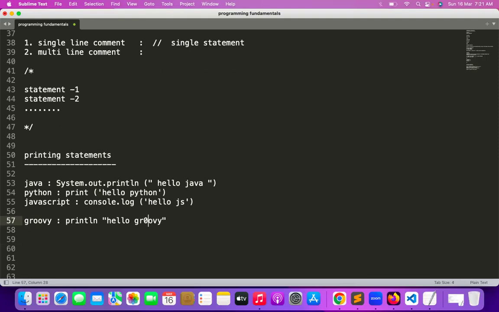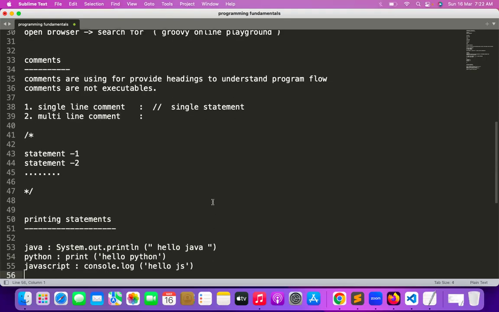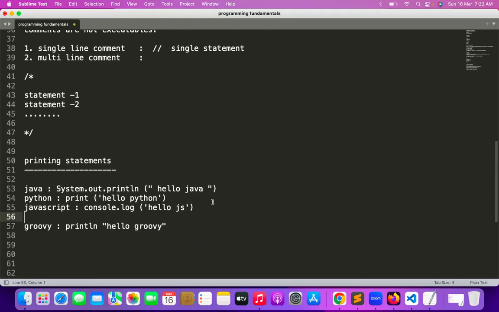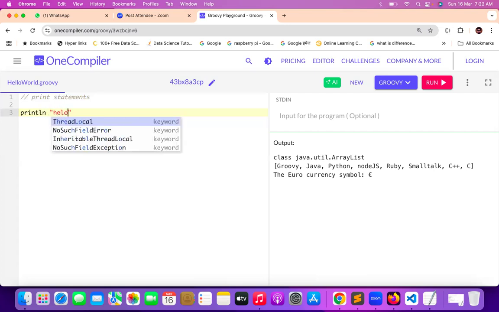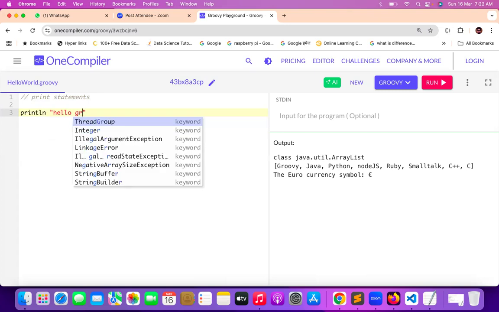Okay, I hope everybody can understand what is happening here. Can I go practically with these comments and printing statements now? I already gave the comment for the print statements here. Let me write println hello Groovy.